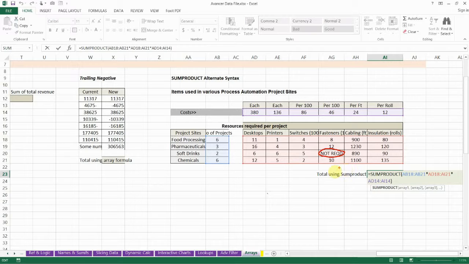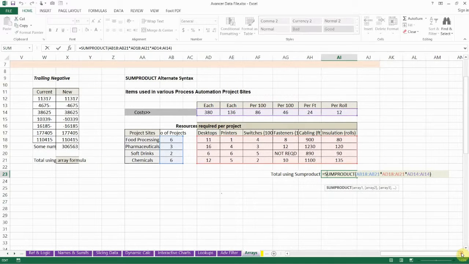What we are going to have to do is, for every single cell in this array, we are going to evaluate whether it is text or a number, and if it is text, replace it with a 0. So we're going to have to do that for every single cell inside the sum product function. And so to be able to do that, we are going to need to create an array formula. So what we're going to do is we're going to edit this sum product formula, and we're simply going to take this array, which is the center one, and we're going to say if any of those cells are text.